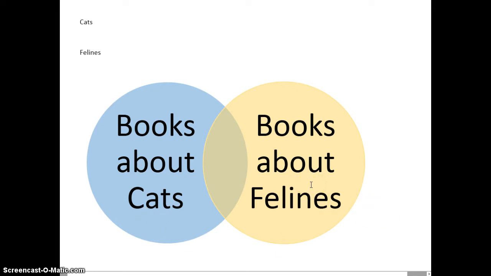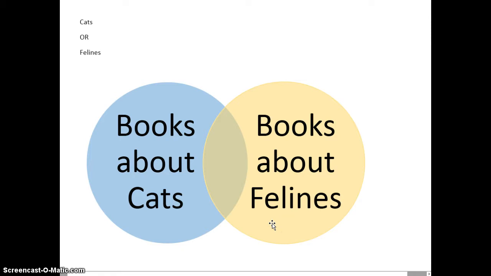So when you're brainstorming about what kinds of words you might search for, you want to be thinking about synonyms like this. Synonyms are a good example of where we connect search words with the word or. When you search for cats or felines, you're indicating that you'd like to find any books that use either of those words, but the book does not have to use both words. So you will find not only the items here in the middle that use both, you will also find all the items in the blue circle and all the items in the yellow circle.